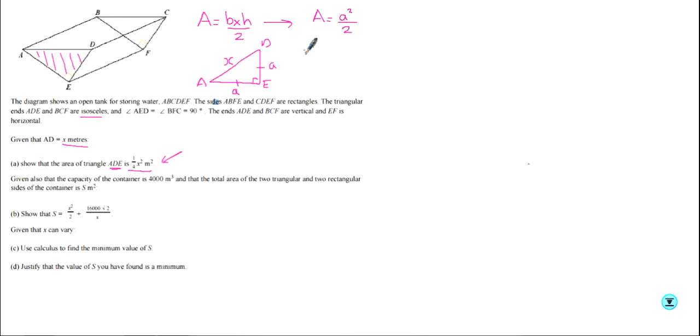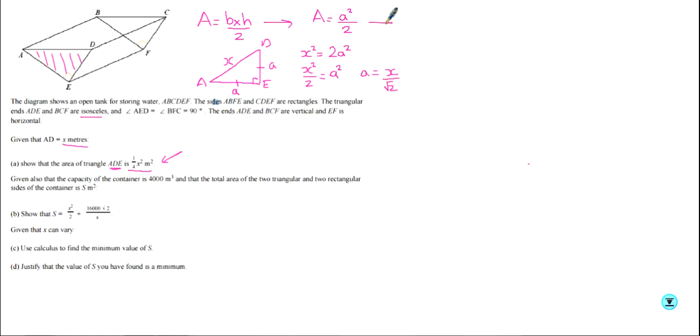So, using Pythagoras, we can say that X squared is going to be A squared plus A squared, which is therefore 2A squared. Okay, so let's now get A as the subject. So we could say X squared over 2 is equal to A squared. And now if we square root, we're going to get A equal to, so X squared square rooted is just going to leave us with X, and the square root of 2. Now normally when you square root, you'd have a positive and a negative value. Because it's a physical length of a triangle, we're just going to stick with a positive. Alright, so that's our value for A.